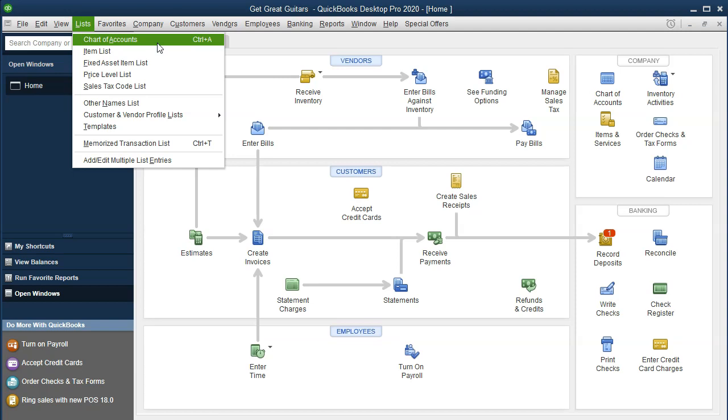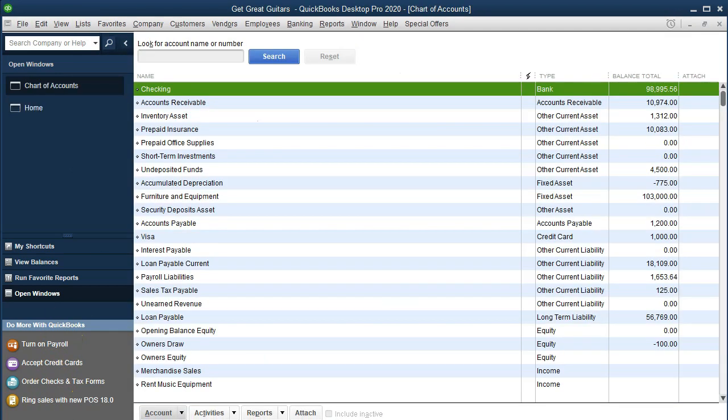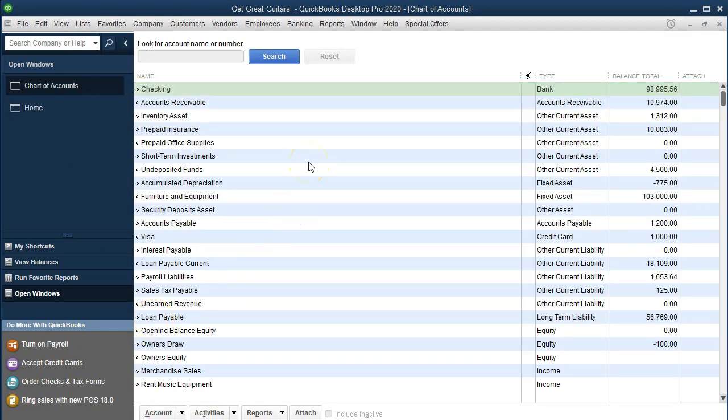So, of course, first we have the chart of accounts. Chart of accounts is going to be our most important type of list, the first thing we're going to set up, in essence, with the QuickBooks setup. This will give us a list of all the accounts that we will be using. You'll recall that we have taken a look at the trial balance, the balance sheet, and the profit and loss statement. The profit and loss and balance sheet are the major two financial statements. These are the accounts that will be making up those major two financial statements. Let's take a look at those now.